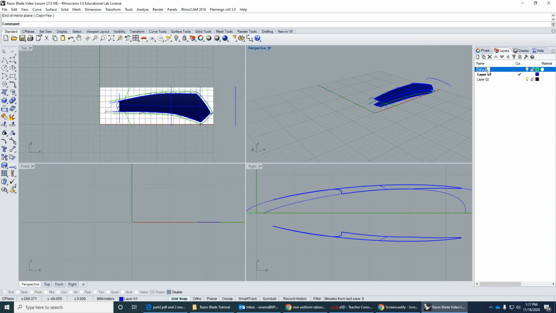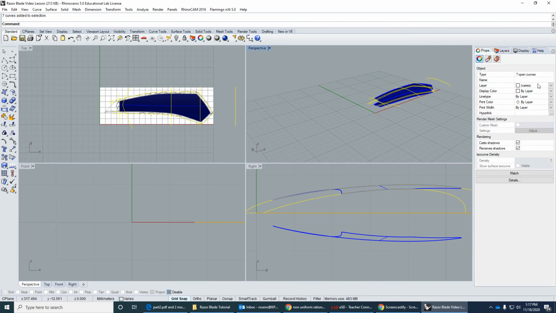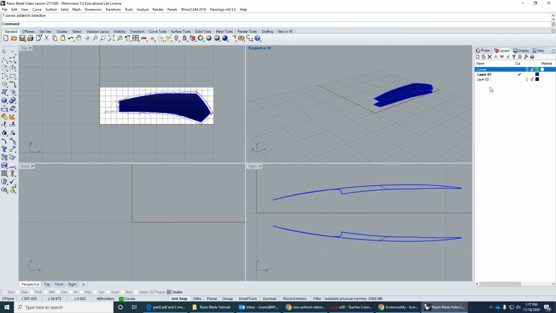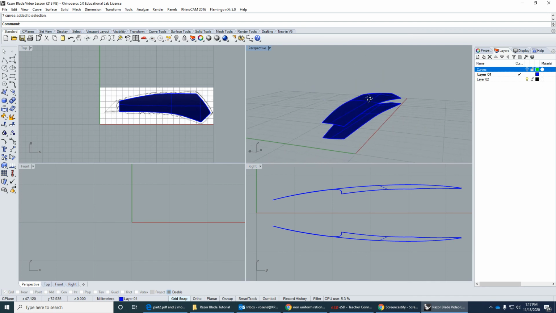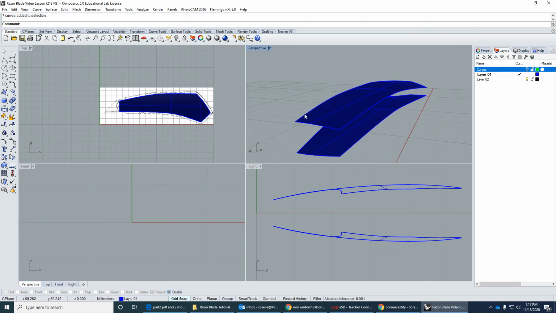I'm going to call this curves, and I'm going to use a command right here called selcrv, and that is select curves. So SEL for select and then CRV for curves. It selects all my curves, and then I'm going to just put them into my curve layer and then hide my curve layer. So all I see is this.